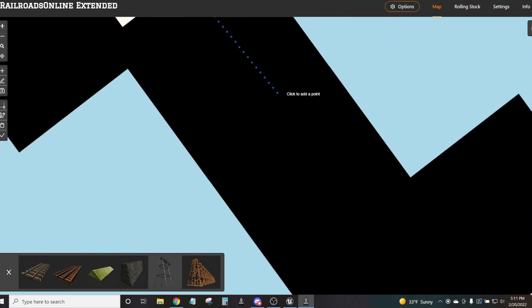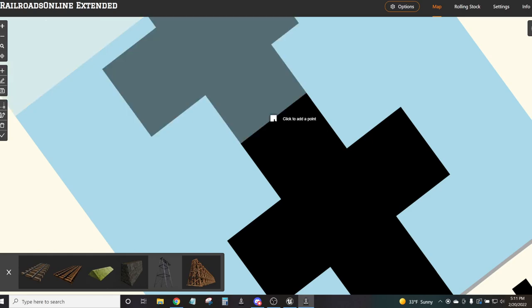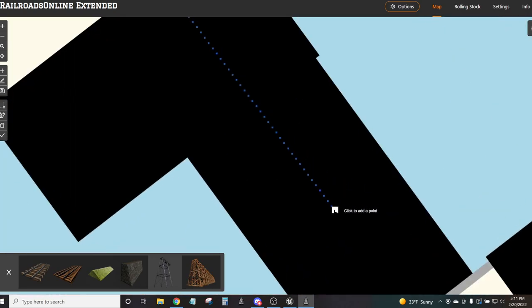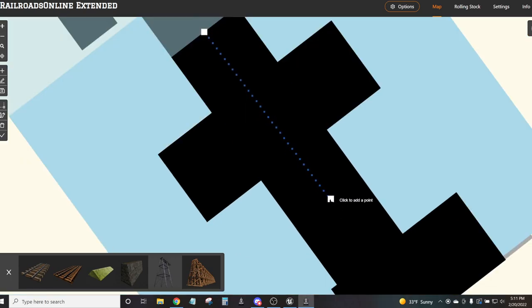These are experimental tools. If they change the spline system, these might be useless. That's like all the mods that are for ATS. Every time SCS updates the map, American Truck Simulator, yeah, all the mods are broken. I'm taking my time with this because I want it to be good.